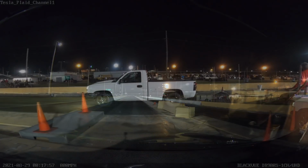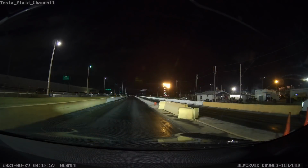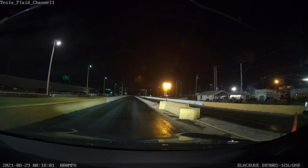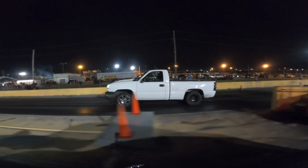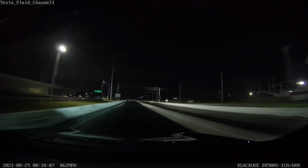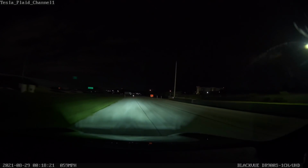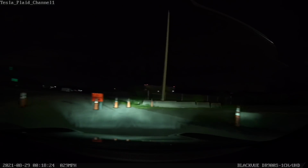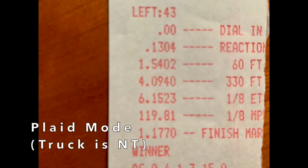All right. Yeah, he's got nothing for me. We did warm up drag strip on that one. It said peak performance ready. I was hoping to make a pass with launch mode, but I didn't know we were going to get lined up with that pickup truck. Against the pickup truck, we ran a 615 at 119.8.